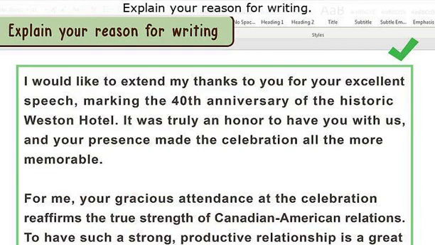Step 4. Explain your reason for writing. In the remaining paragraphs of your letter, you will elaborate on the background of your case, including any information the recipient will need to properly respond to your letter. The length of your letter, and the contents of the remaining paragraphs, will depend on your reason for writing. If you need to give an extended background or timeline of a situation to which you want the ambassador or another embassy official to respond, this may be lengthy.